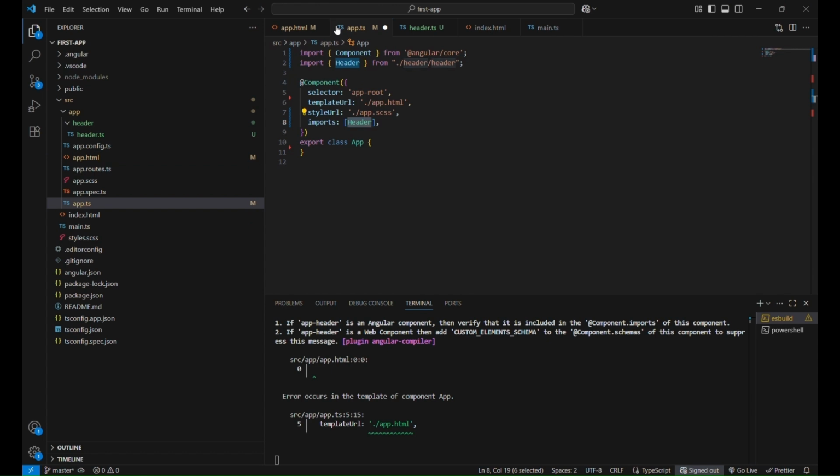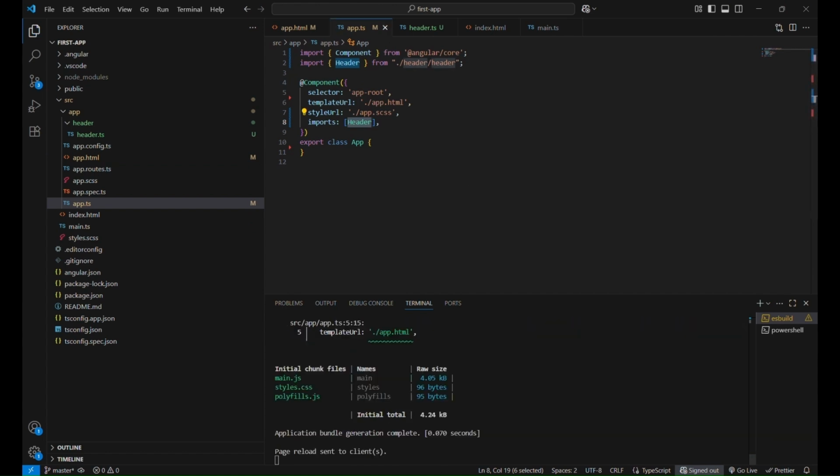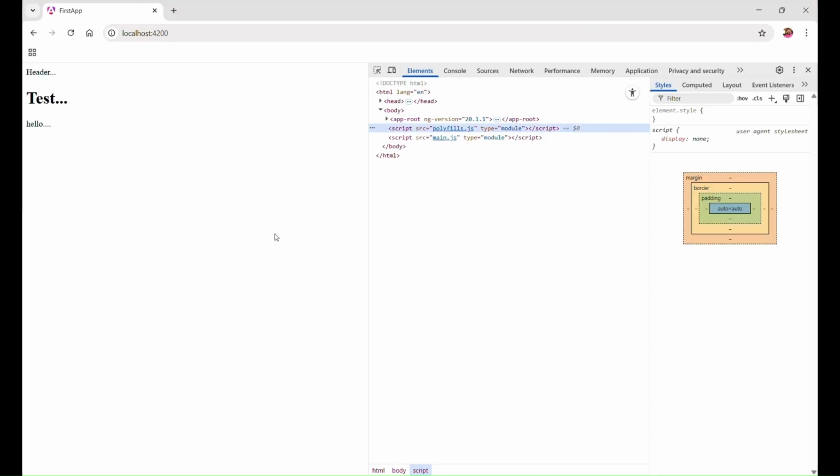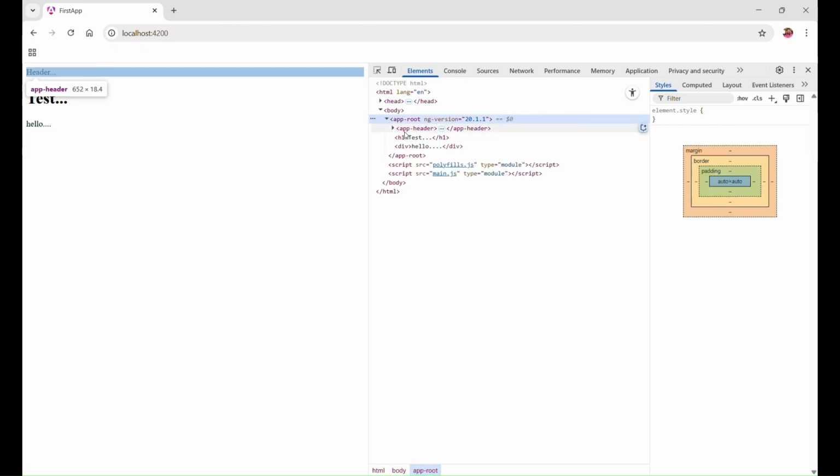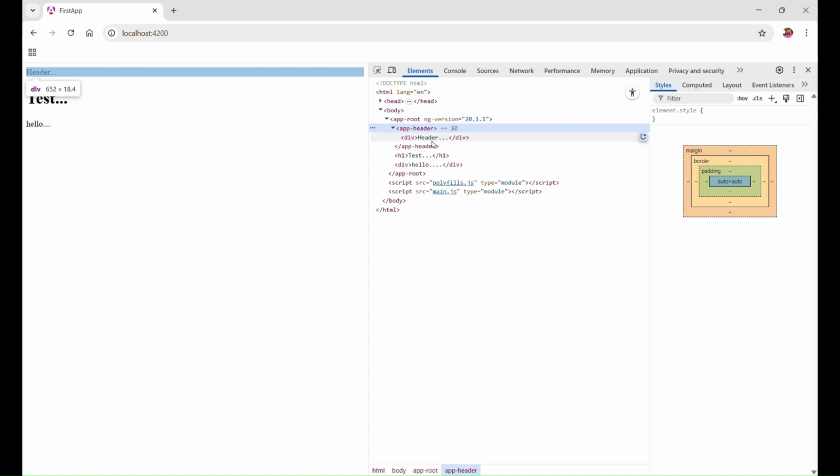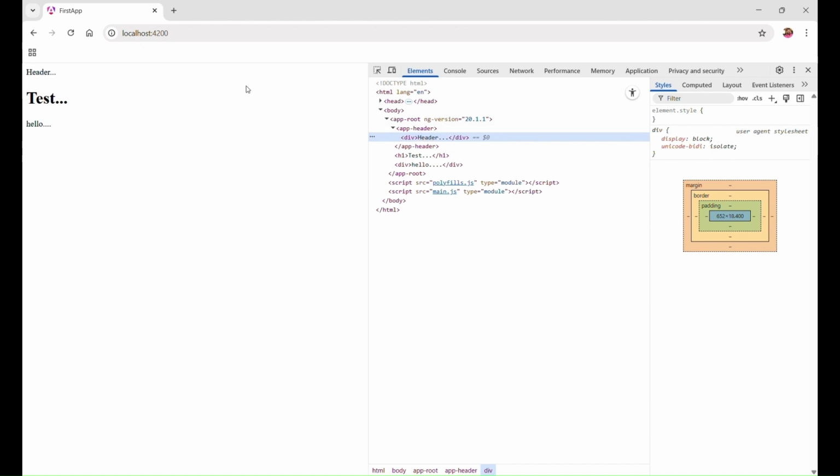I'm saving it now. So it compiled. Let's see how it works. You'll be having one root element, and you can see app-header here, and the contents are added here. Whatever template we kept is added under that. This is how an Angular application works.